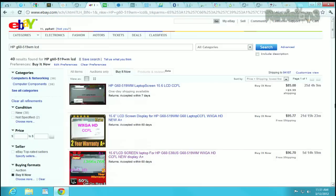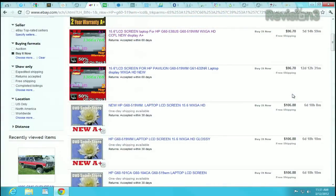If you need an entire panel, eBay is really great because there's a lot of places out there that actually salvage the actual panels outside of notebooks. So, you know, $85 or $100 for the flat panel. The trick is, though, getting that part you found on eBay or some other site inside the notebook.